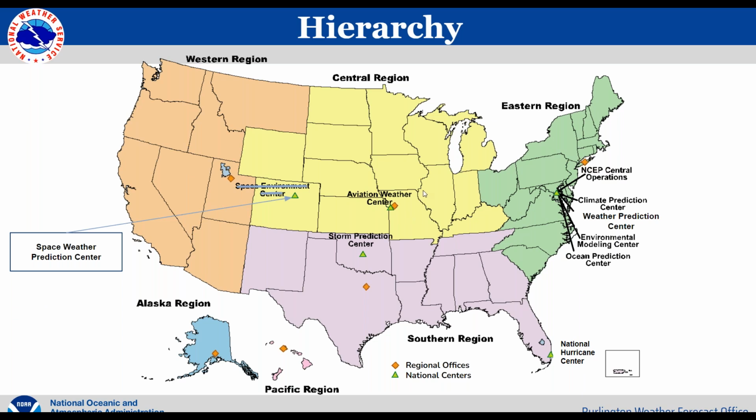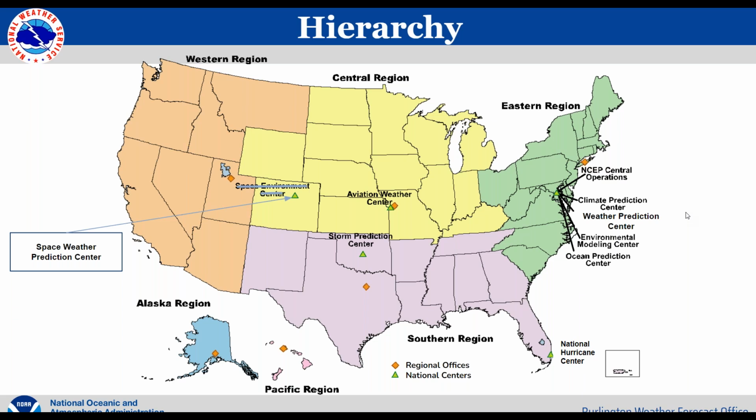The Aviation Weather Center, which works with people like the FAA, as well as air traffic controllers to manage flights across the nation. The Storm Prediction Center are the experts when it comes to severe weather forecasting and being able to produce longer range predictions of things like tornadoes. And of course, the National Hurricane Center for anything out in the tropics.